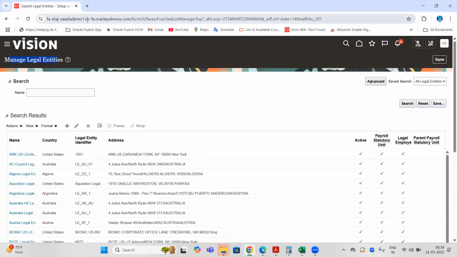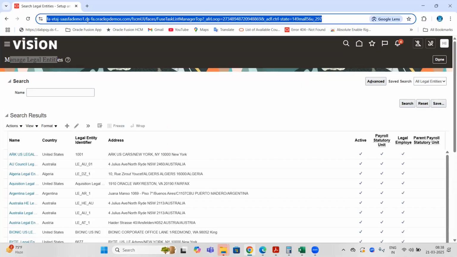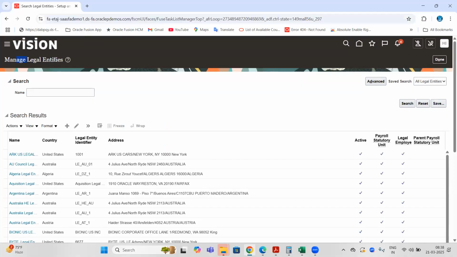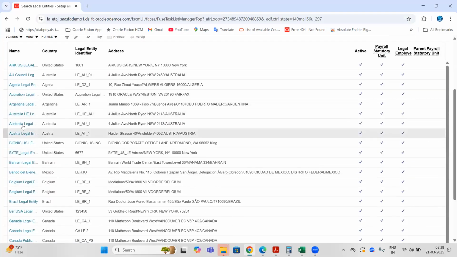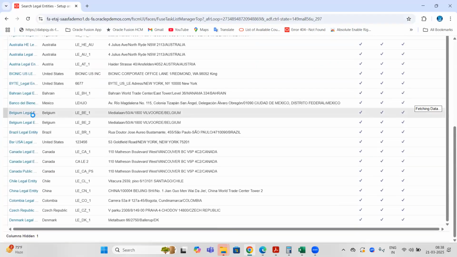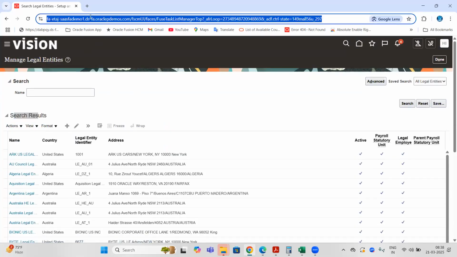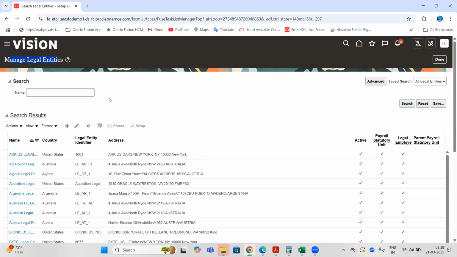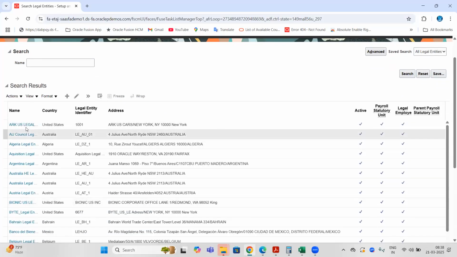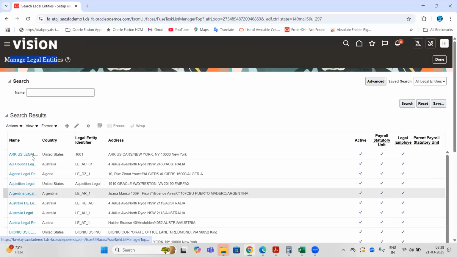See, this is a demo environment. Many people will be practicing. Hence, when you come to this manage legal entity, you are able to see in the results many legal entities defined here. But when you are working in the client application in real time, when you come to manage legal entities, only your client legal entities you will see here, not anything else.